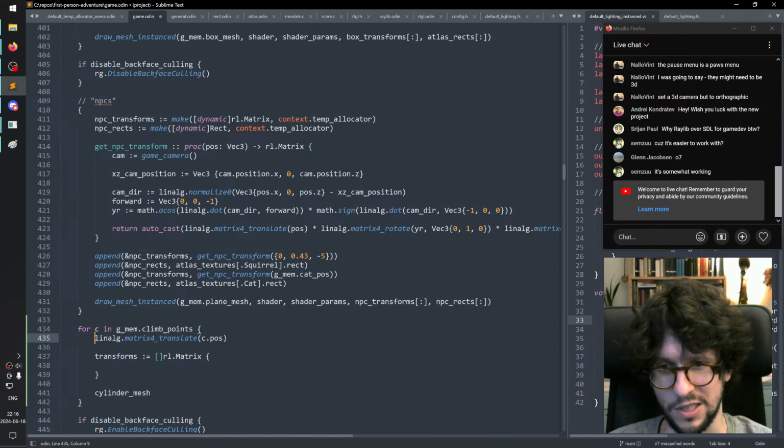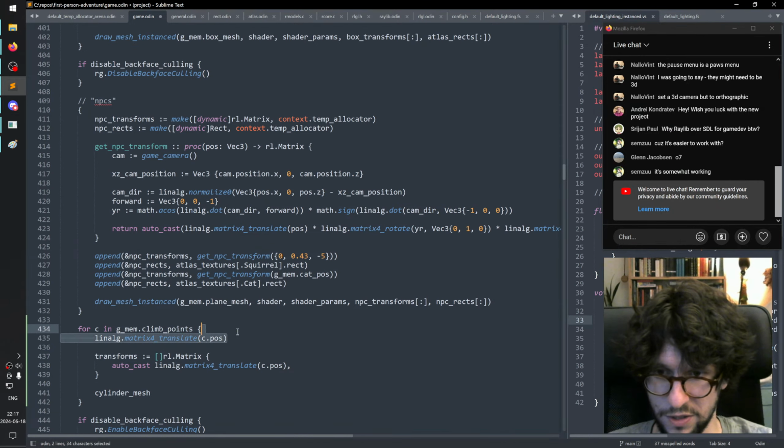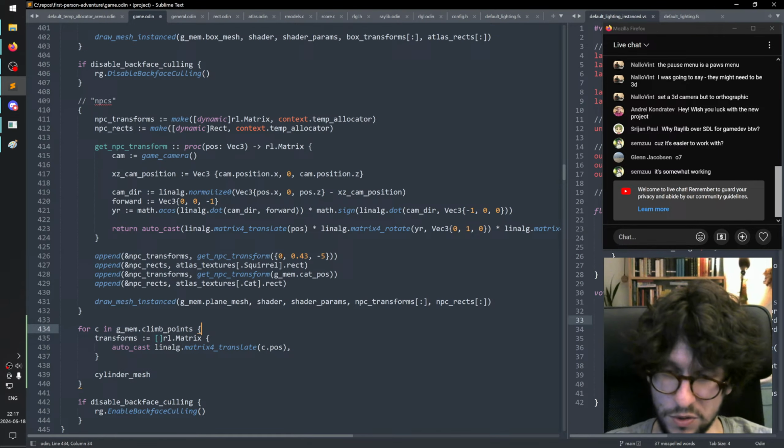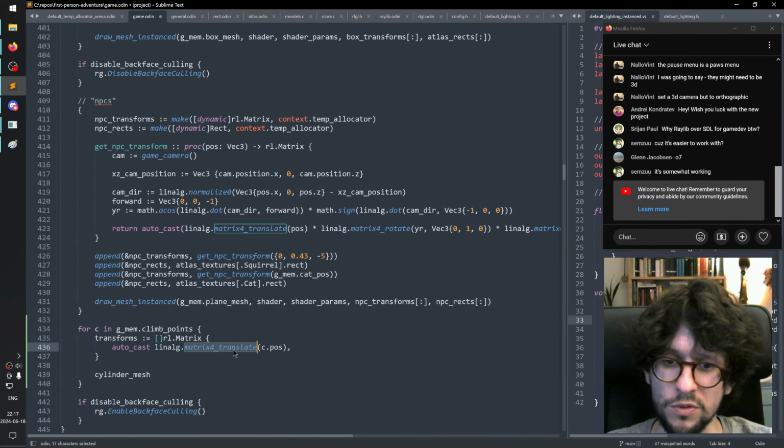It will also need to be scaled and stuff, but we'll just put this in for now. Can auto cast it because this is in column major and it needs to be in row major, which is the format it stores the rows of the matrix in. So just add auto cast there to do that for me.